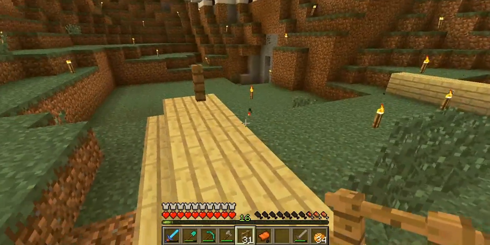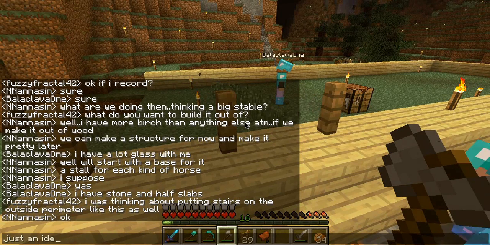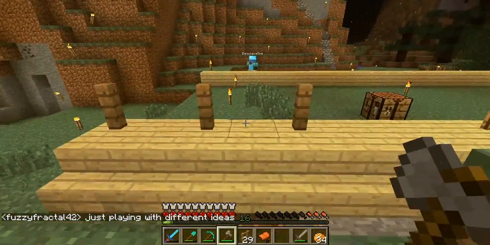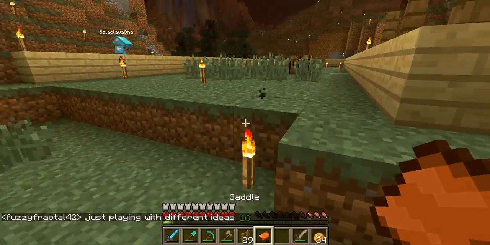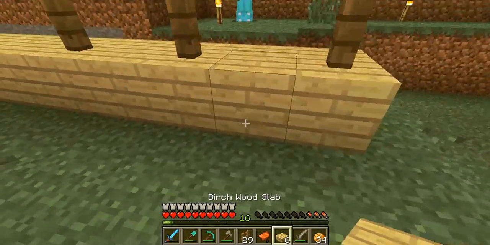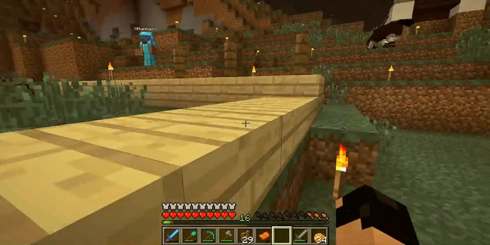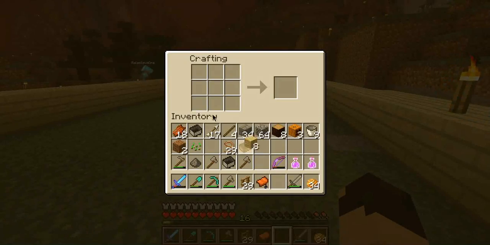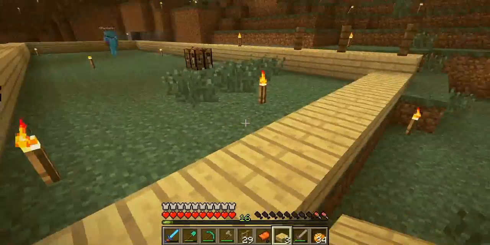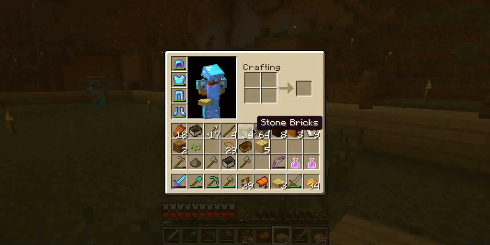I'm thinking something with posts like this. I don't know. Maybe some slabs. I'm almost sort of doing it the way I did my nether, that big nether building. It's like slabs and posts. In this case, wood posts, not nether posts. So I'm just gonna see if they go along with what I'm doing. And then it should have... Oh, we should use the carpet.